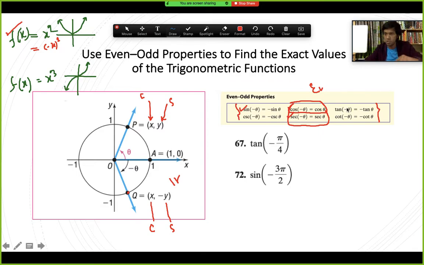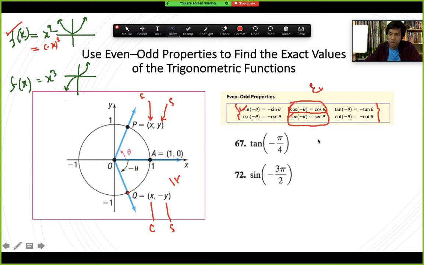And the other two boxes, they are odd functions. I have their picture also. On the next page you will see the picture, and in the picture you will also see they are matching. Before we go to the picture, let's see the application where we can use this kind of concept. Suppose a math is given, tan of minus pi by 4. How can I solve it?